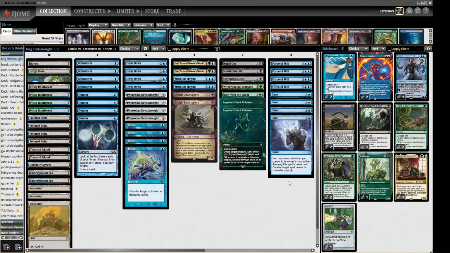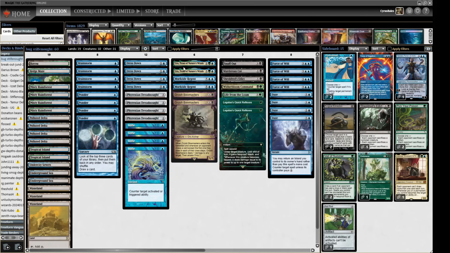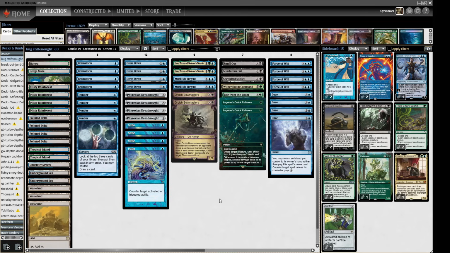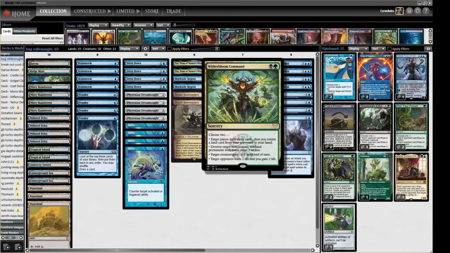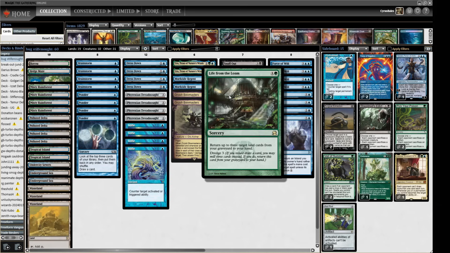Then the other section we're running, some of that is expected, some of it not so much. So, Uro, Titan of Nature's Wrath. This is obviously a thing you expect to see alongside a Dress Down package, Stifle package, because it's another thing that can come in. But it's just a good card, right? And we get to utilize that with things like Witherbloom Command, which can fill our graveyard a little bit, and also rebuy things like our Wastelands that we're running, which we can also rebuy with Life from the Loam.